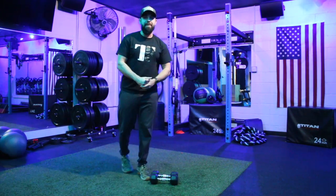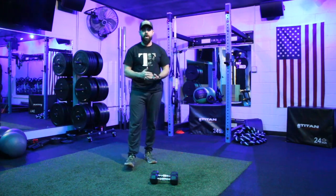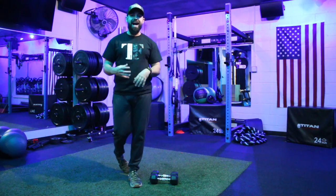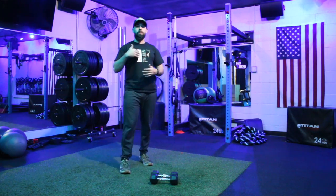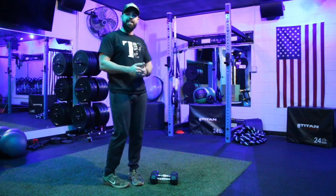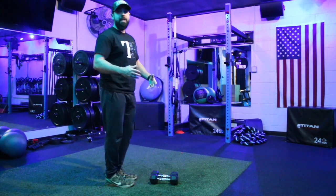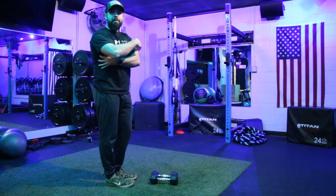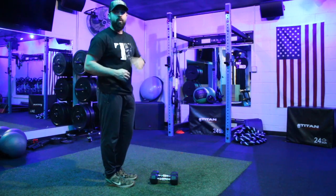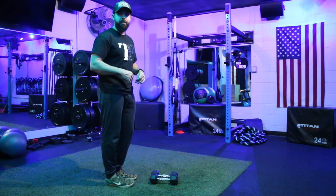Our dumbbell bent low flies or our dumbbell reverse low flies are a strength move for our back. They're somewhat similar to our bent over reverse flies or our dumbbell reverse flies, except our positioning is going to be lower as we're coming back. And we're going to be working more of the back and more of the lower back and middle back, less of the upper back and our rear delts or the backs of our shoulders throughout this movement.